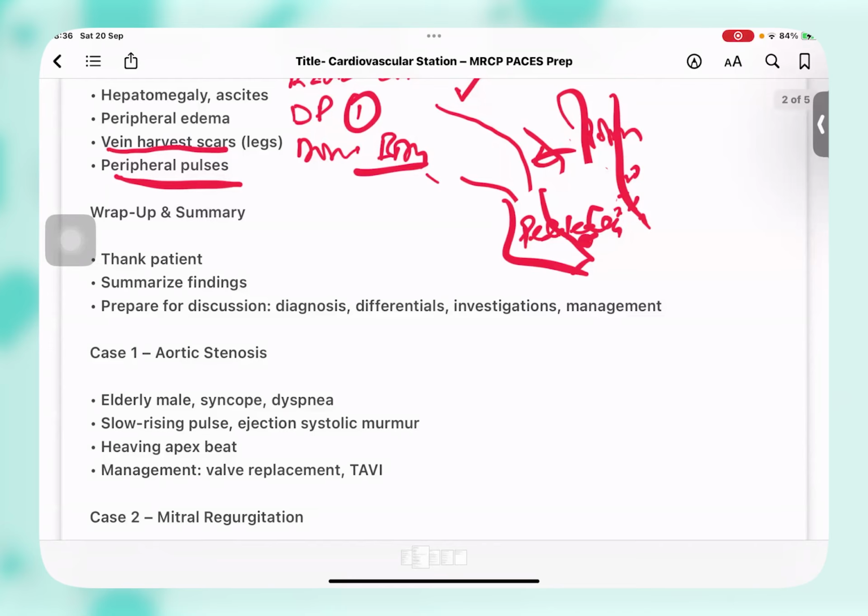Once you look for the radial artery, go for both the hands, both the radial, look for radial delay, and look for any missing radial arteries. So where do you look for missing radial arteries? In Takayasu arteritis, in atherosclerotic disease, and in congenital coarctation of aorta. So these are the problems where radial problems can be there. From radial artery, you move upwards to the brachial artery. Brachial artery you feel and then you check for water hammer pulse. Then you go up, measure the blood pressure. Obviously, you don't have to, but you have to tell them.